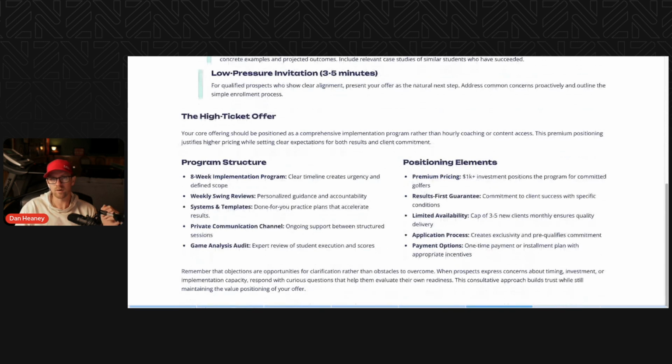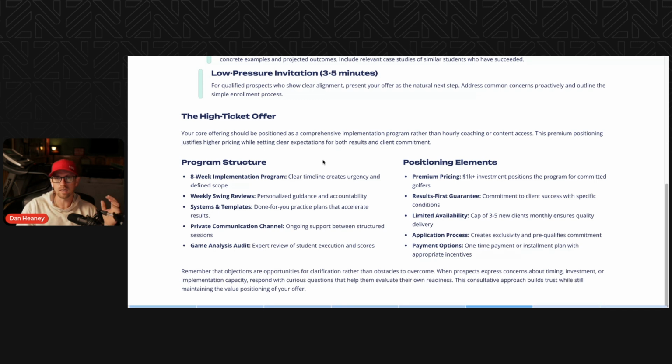I'm a big fan of structuring your pricing to be more of a high ticket. High ticket is all perspective, but I think this positions you as the authority that you are. It gets committed golfers to sign up with you that will actually participate, that will do the practice, that will do the drills that you provide for them, that will track the stats that you want them to track, and that will actually get the result that was promised.